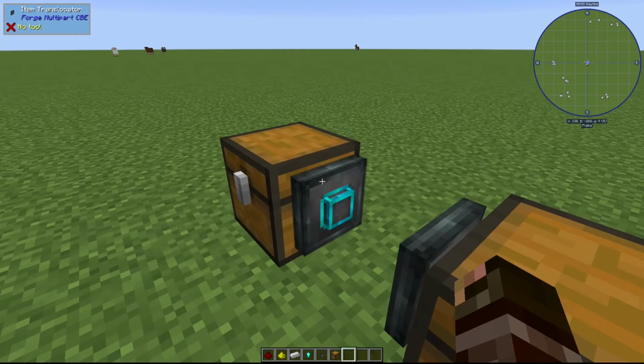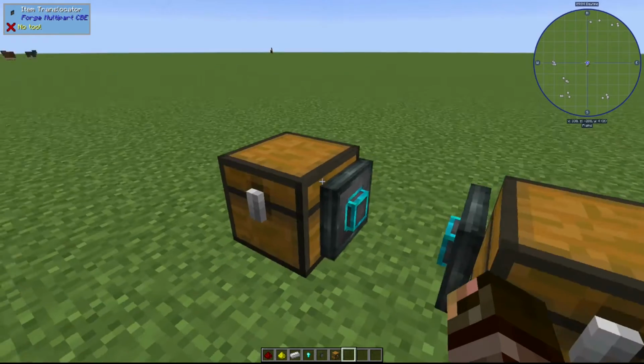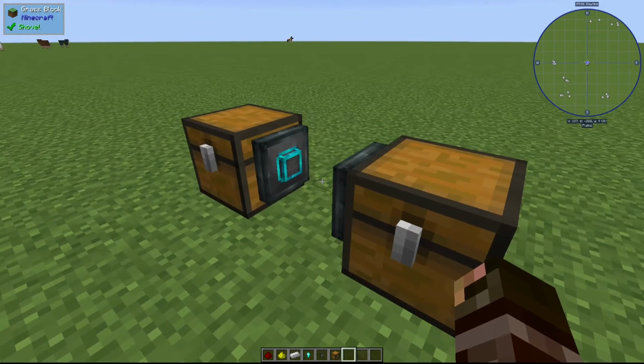And the final one we have is the diamond nugget, which you can add on to both ends. And this works differently depending on which way you're doing it, on input or output mode, but essentially it changes the Translocator into a regulate mode, and basically in this mode it will transfer a certain amount of items set by the filter.